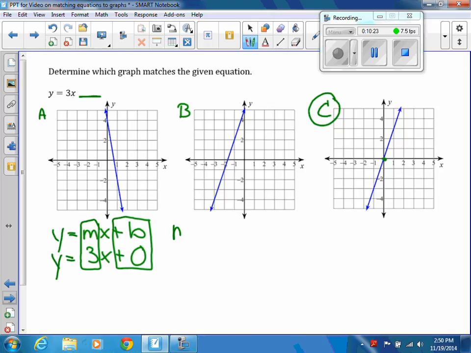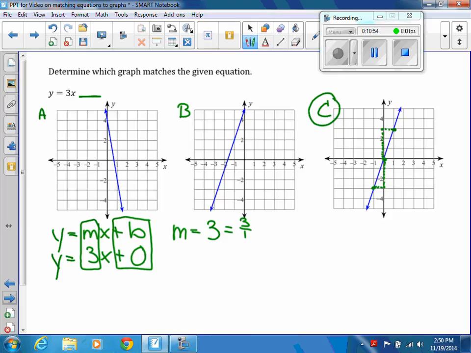M was 3. That's our slope. Remember that we're going to say 3 over 1. So let's see if that rise over run works. From the center here, I'm going to go up 3, 1, 2, 3, and over 1. And yes, that point is right there. Remember, I can do the exact opposite to go down with my other one. So I'm going to go down 3 and left 1. And again, that works too. So I've got the same pattern happening there as well. So that one is definitely the correct answer.